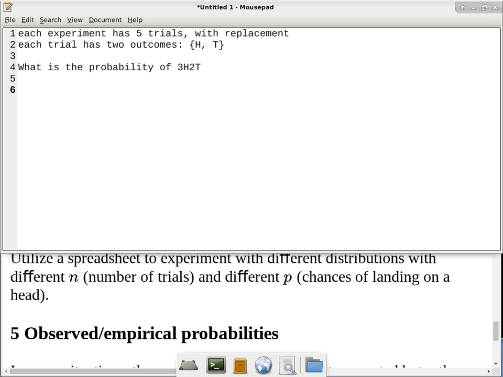So remember the concept of an event versus the concept of all possible outcomes. What event are we talking about? The event is the set of all permutations ending up with 3 heads and 2 tails. What about omega? In other words, what is the set of all possible outcomes?